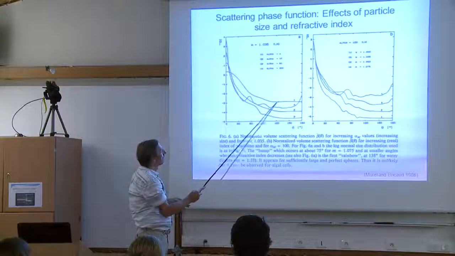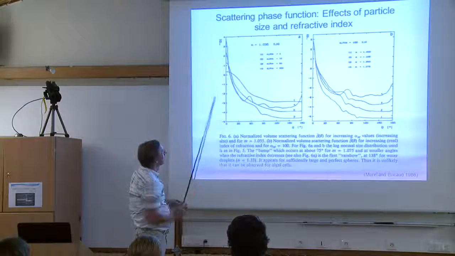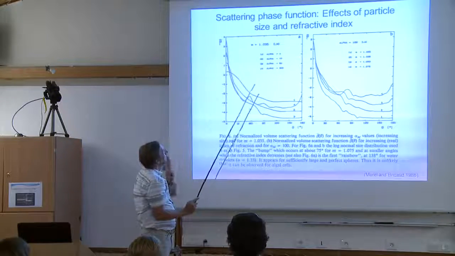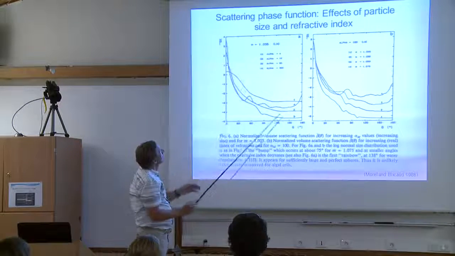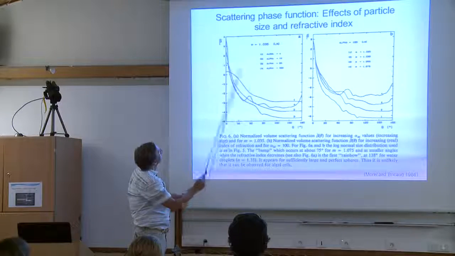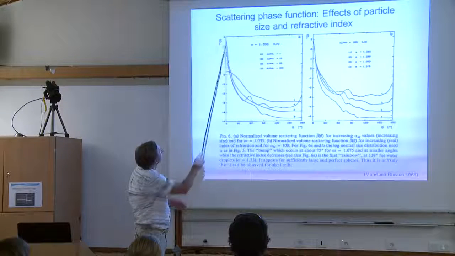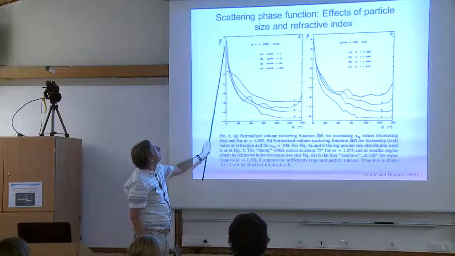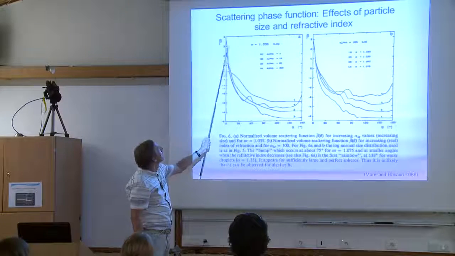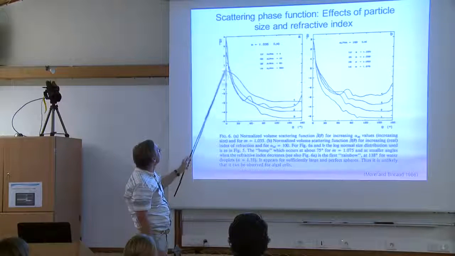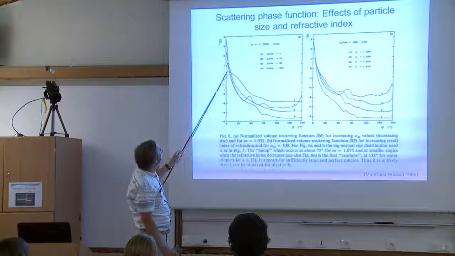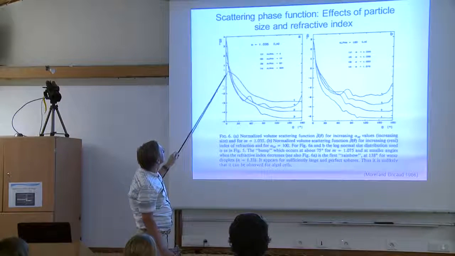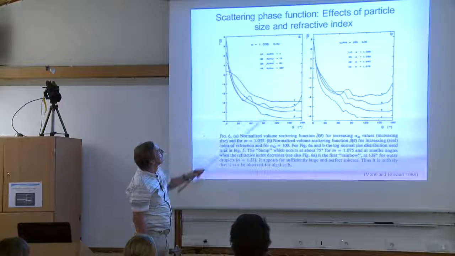So the ratio of backward scattering to total scattering or forward scattering is higher for the small size particles. If we increase the size, the shape of the volume scattering function or phase function becomes highly forward peaked. So that also indicates the ability to size particles based on this decrease of the function. It decreases very fast for very large particles and decreases slowly for small particles.